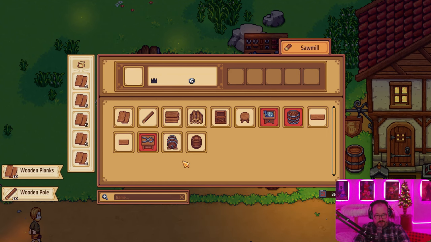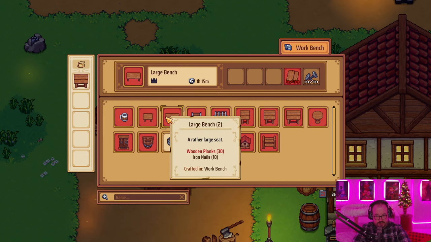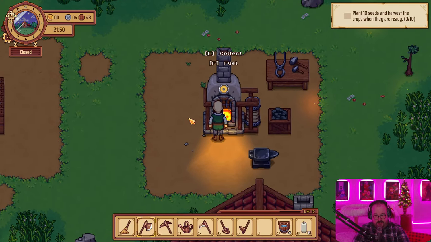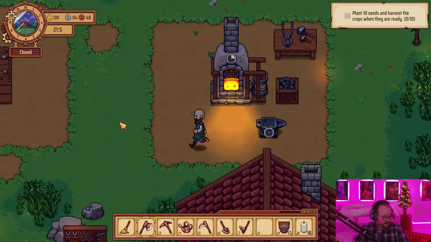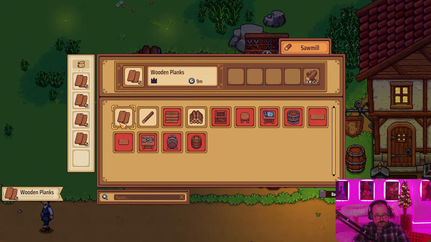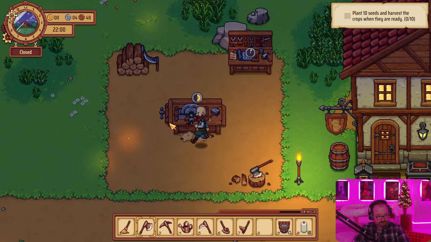Alright, more planks. So, a large table. I need even more planks. I need two large benches, so we'll need a lot more than what we have. More nails. Somebody to speed that up, it'd be nice.